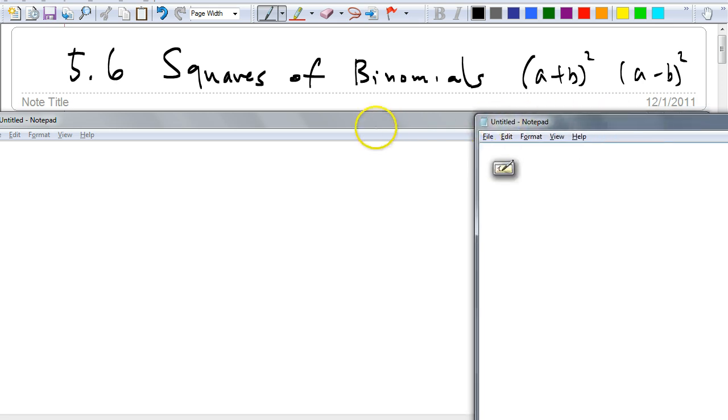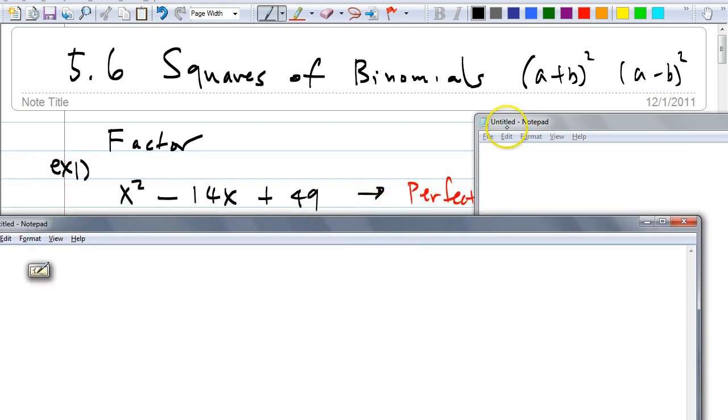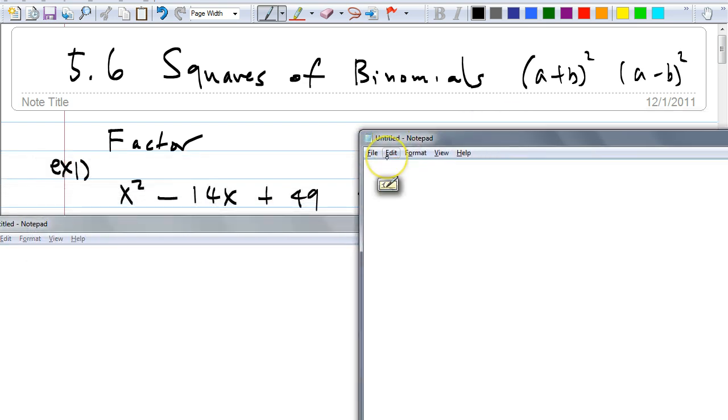But first, I'm going to ask you to factor this. And you may say, wait a minute, that's really simple. It's a lot simpler than what we talked about last time, because look at the coefficient of the first term. It is 1. It's sort of a warm-up. So how many ways are there to get that first term? Of course, we have to multiply two what to get a trinomial?